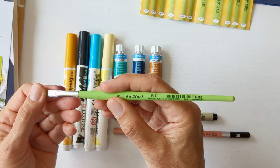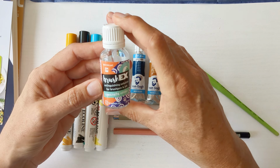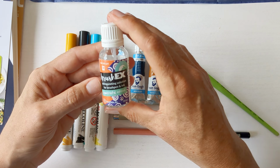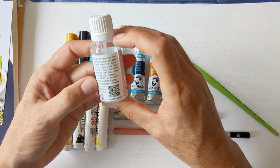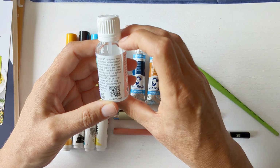So it's a synthetic, size 6 square top. And then the last product, which I'm very interested to try out, is called Brush X, extinguishing solution for brush pen and ink. It says it removes non-permanent inks on paper, mixed media or watercolour papers are best suited. So that's going to be very fun to experiment with.